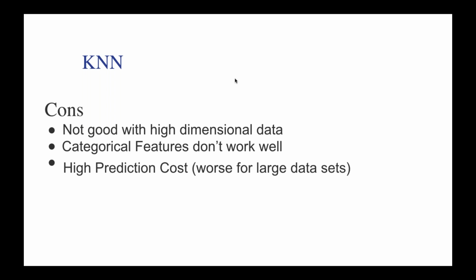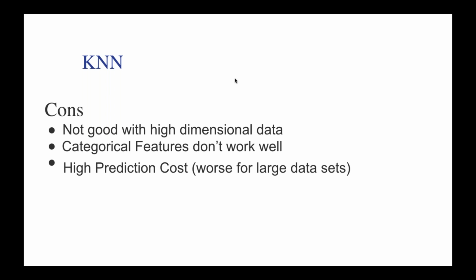You can apply some other techniques like SVM. Another con is that categorical features don't work well. If you apply common sense, a categorical feature is like gender, yes or no, male or female, all those things. Finally, we are calculating the distance. If it is a numerical value, we can calculate the distance between points in a better manner than for categorical distance. That's the reason categorical features don't work well.